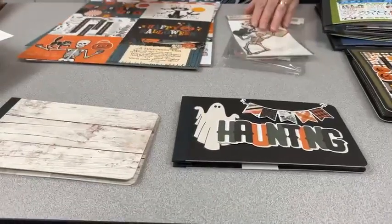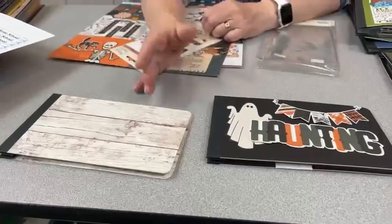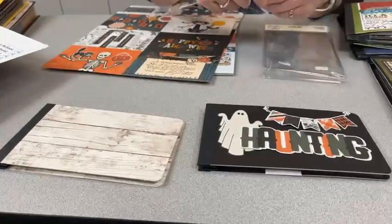Someone said about doing a different color on the back. You could switch. Yeah, that would be fun. Oh my gosh, you could mix up your albums. Oh my word, yes. You could definitely do that.